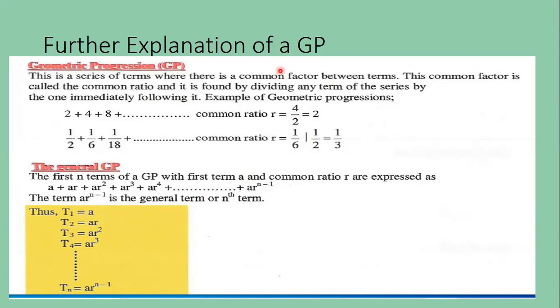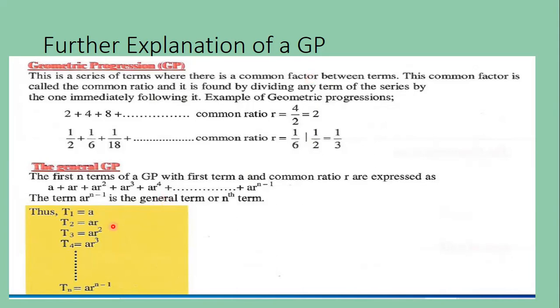I'm not really sure, but maybe it's AR to the power 34. That's great. That's the thinking that you need to have. So at whichever position, the position of the term, if you are dealing with a GP, you are just reducing the R by 1. If you can have that understanding, then that's great.